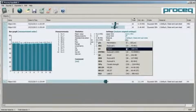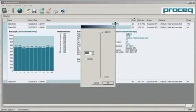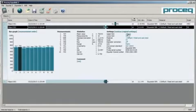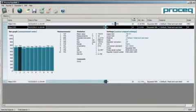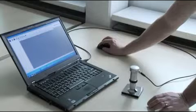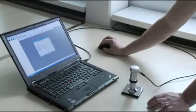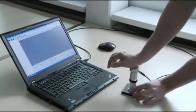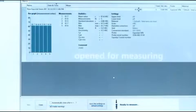EchoLink also allows you to easily convert your test results to other hardness scales. In addition to that, you can edit diverse other settings. Data can be exported by using copy or export. You can also save your measurements as an Excel file. EchoLink will automatically show a message next to the help menu when a software update is available. The Equostat 3 test instrument can also be connected directly to a PC or laptop via a USB cable. The measurement procedure is the same as using the EchoTip 3 indicating device.